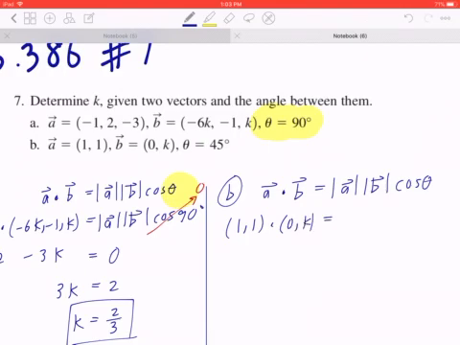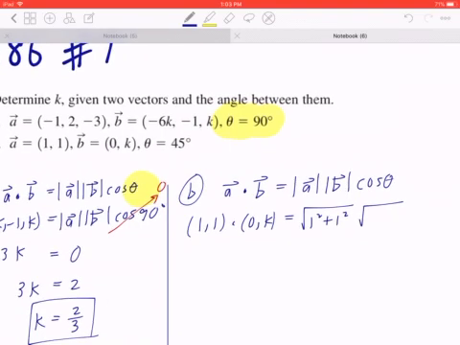But if you look at the right hand side, you have to find the magnitude this time, which means you take the square root of 1 squared plus 1 squared times the square root of 0 squared plus k squared times cosine of 45 degrees.